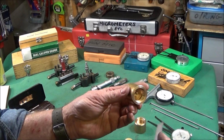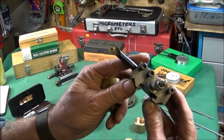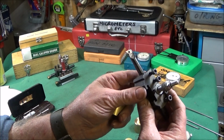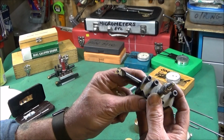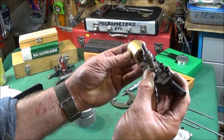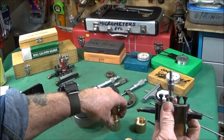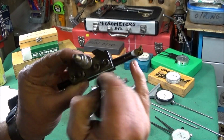And then I turned or bored the thread undercut, and I use this tool here. You can get these cheap on eBay, a very good tool. It's an S10K SD UCR 07 tool. It takes a DCMT 070204 tip or insert, and you can actually use that to touch on the back face of the bore, go out to the diameter and draw the tool back to make the width of the thread undercut whatever size you want. And it's a great tool, and on eBay they're only £4.20 post free from China.